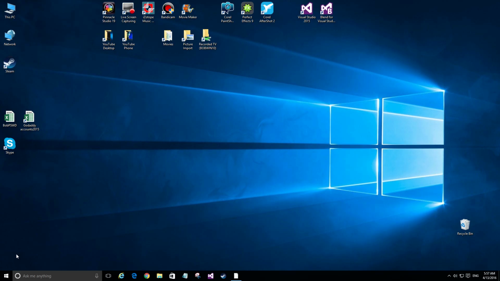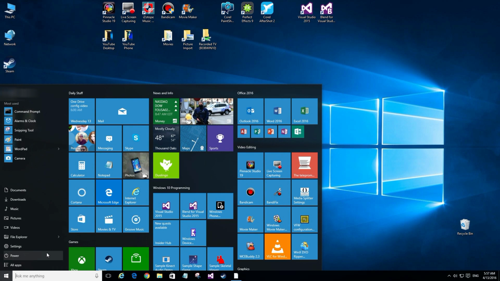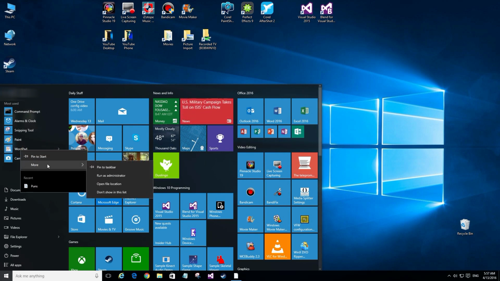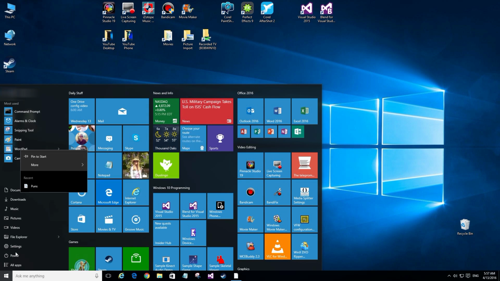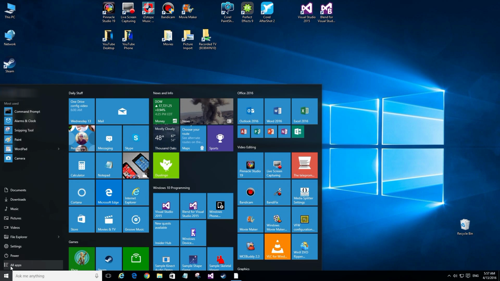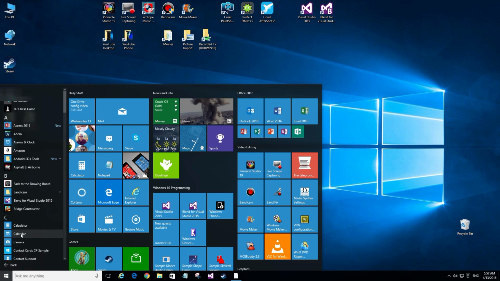Obviously, you don't have all your programs on your start menu, but you can get them from other parts of your start menu. For example, you go up here to Most Used. If it's most used, you'll probably want to eventually put it on your taskbar. Just go ahead and pin it from there. Now, if it's not up here, you can go down to the All Apps menu here and start adding it from there.